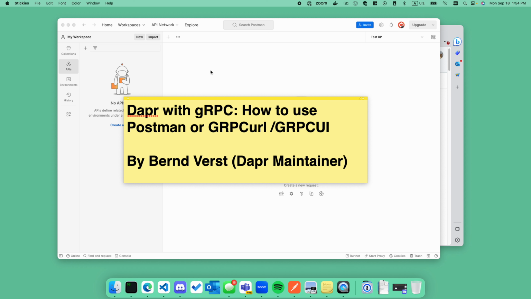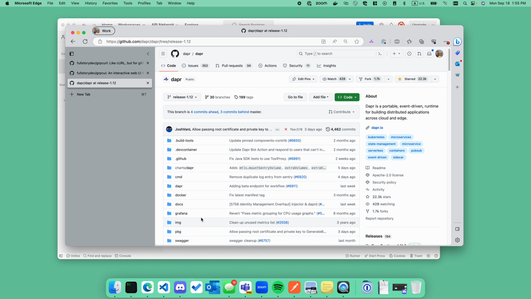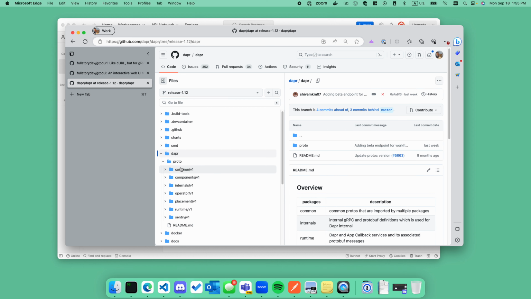So let's get started. First and foremost, it's important that you have Dapr checked out locally on your machine, the Dapr repo, I should say, because we will need to refer to the protos, the proto buffer files, which are in the Dapr proto folder. You have to check out the branch of the version of Dapr that you intend to use. In this case, we're using 1.12, which is about to release, and that's the Dapr binary I will be launching for this as well. So make sure you pick the right branch for the version of Dapr you intend to use.